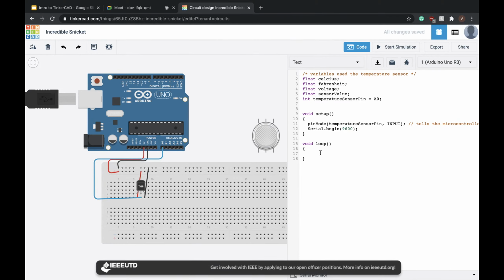After we calculate the temperature in Celsius, we have to calculate the temperature in Fahrenheit. And for that you just use the simple formula you probably learned in chemistry in high school, which is 9/5.